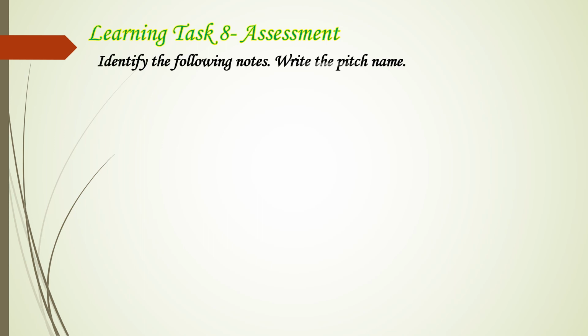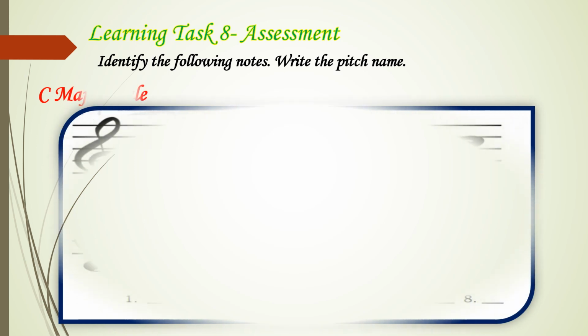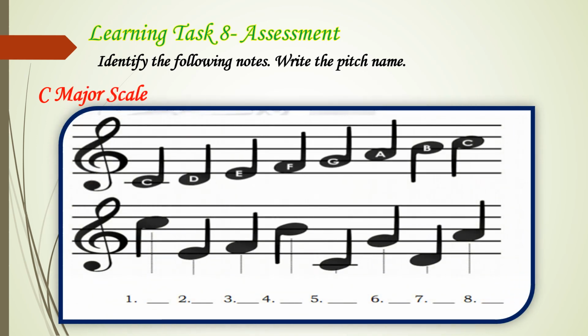Learning task number 8. Assessment. You can get your notebook and write down your answer. Identify the following notes. Write the pitch names in C major scale. You have to answer 1 to 8, the musical notations that you can see. You can pause the video and play it when you're done. Go! Are you ready to hear the answer?